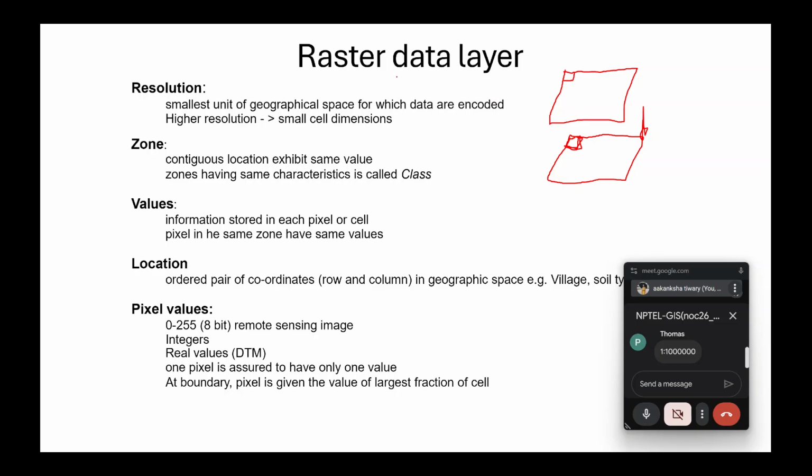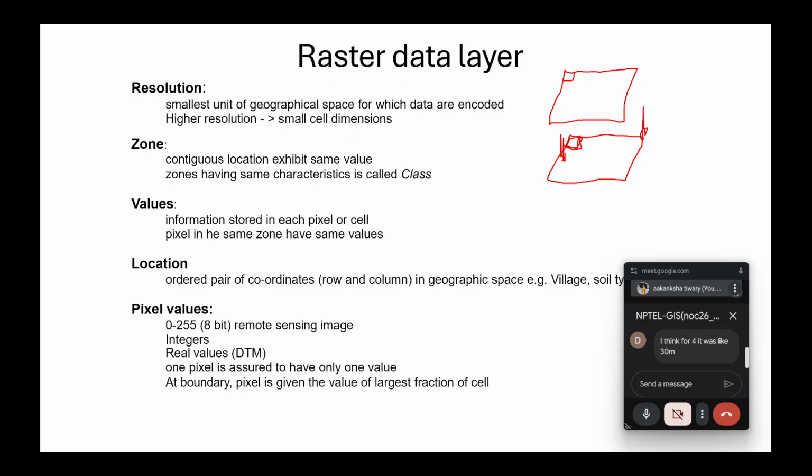So what is the geographical area that is covered by the smallest unit? For Landsat, it is typically 30 by 30 meters. So that 30 meters is the spatial resolution of the Landsat data.